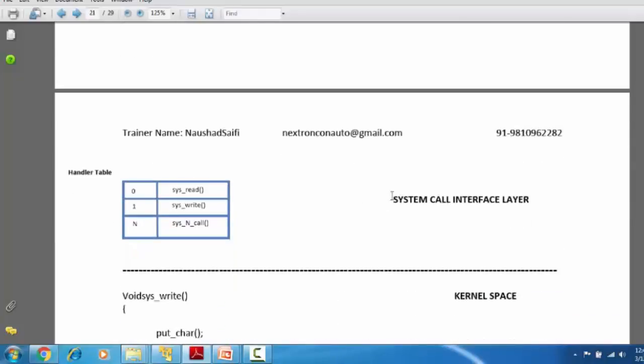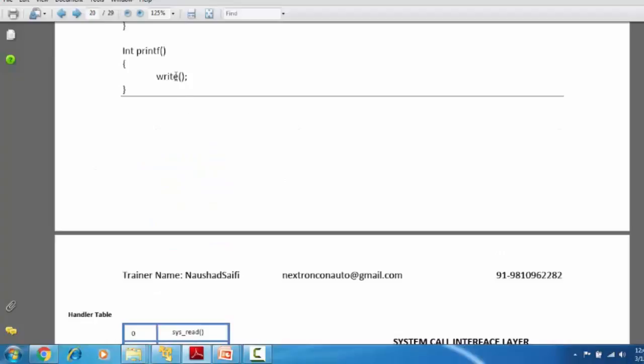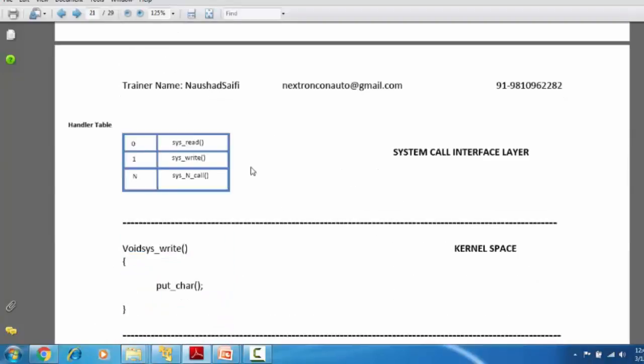So this is the system call layer. In this system call layer, the actual concept used is the software interrupt table. In Linux, there is a software interrupt table of pointers to functions. Say this write gets mapped to sys_write.